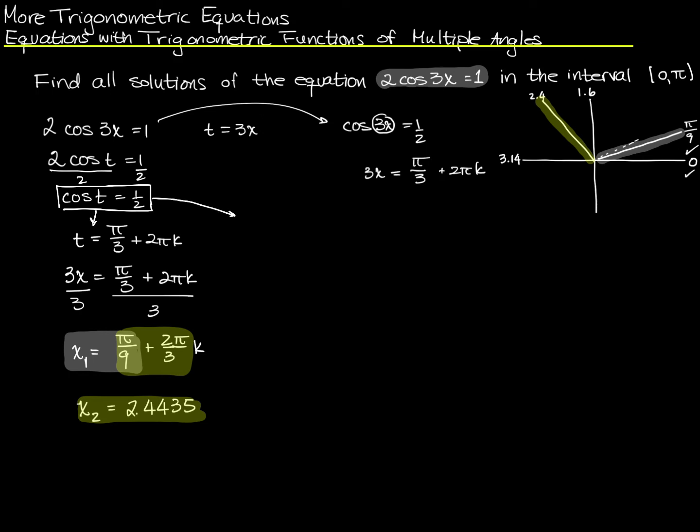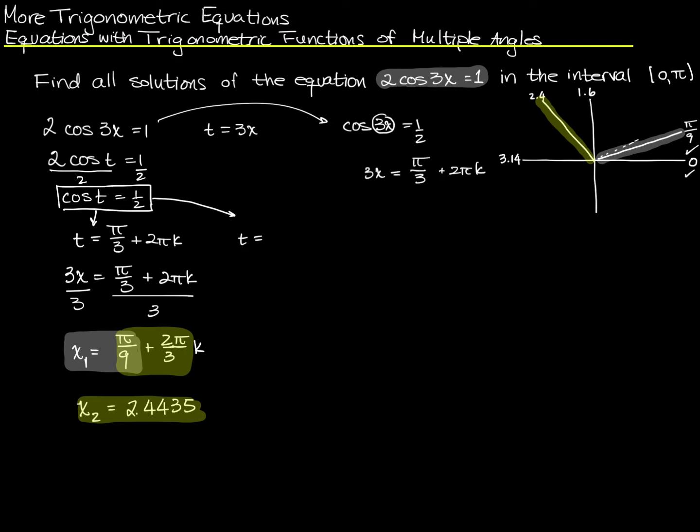My quadrant 4 solution is t is equal to, now my cosine is still going to be adjacent over hypotenuse. The adjacent is positive and the hypotenuse is always positive. This is our radius. So if I have an adjacent over a hypotenuse that's in quadrant 4, that will still be positive. That tells me that in addition to pi over 3 as a solution, I have negative pi over 3 as a solution to the t equation.